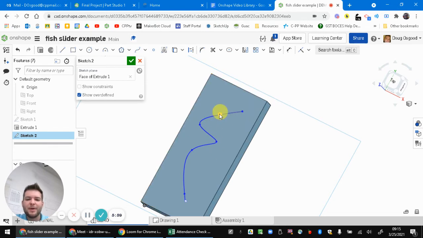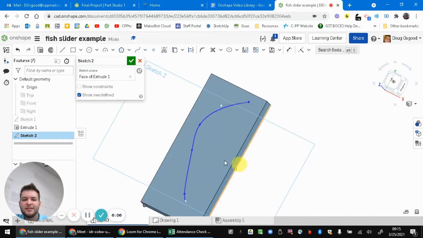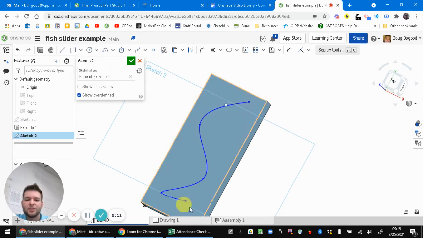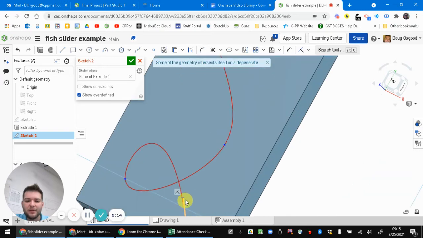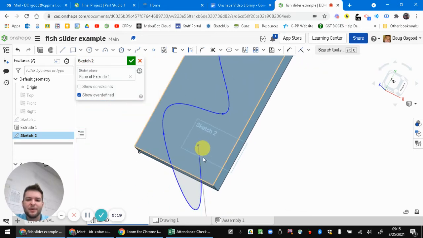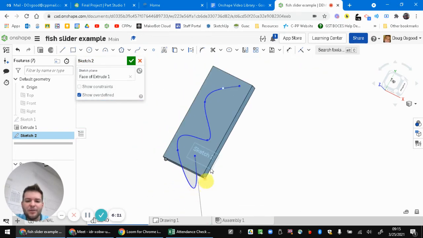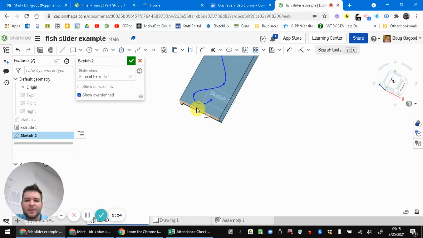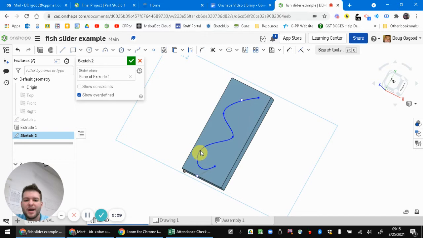I can fix that by smoothing this out and making it a little less curvy. I'll delete a spline point there. This should make it a little smoother, and it's probably going to behave better now. Oh, and even there, I did the spline too tight, and it doesn't like it anymore. So splines can be their own little beast. You have to play with those. Be careful if you're using splines, because you have to understand how these points work. But I think that is smooth enough now that it's going to be cooperative.